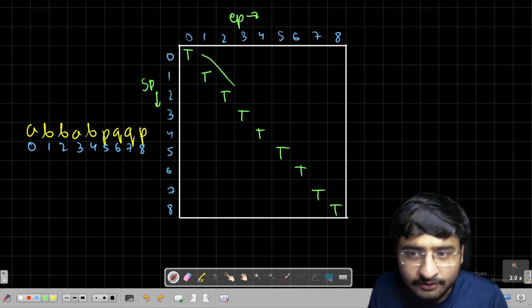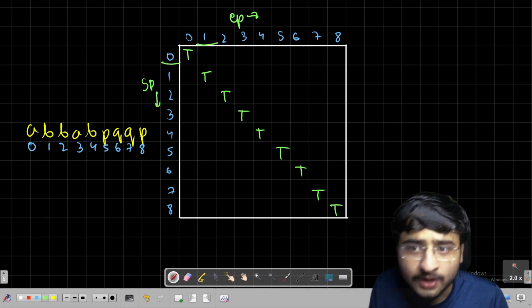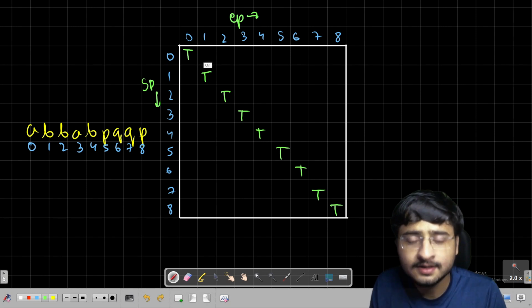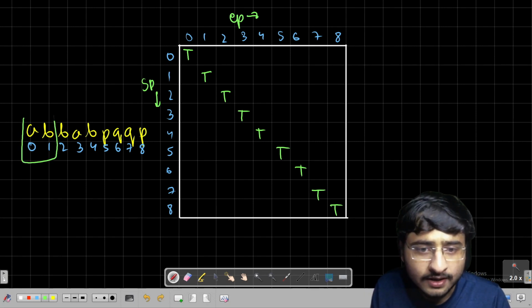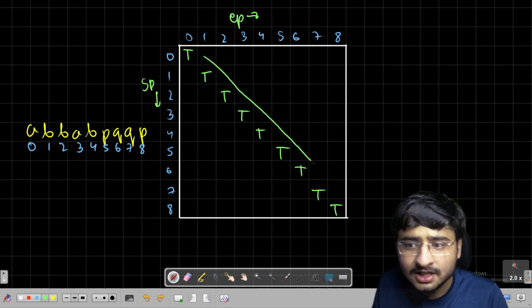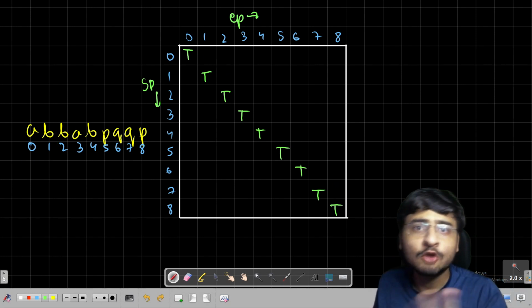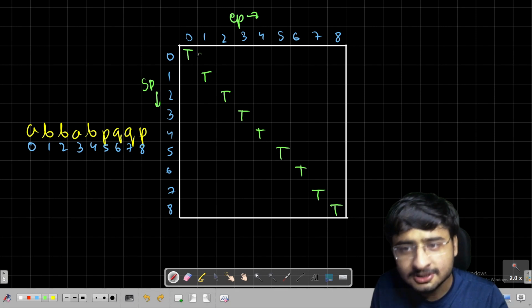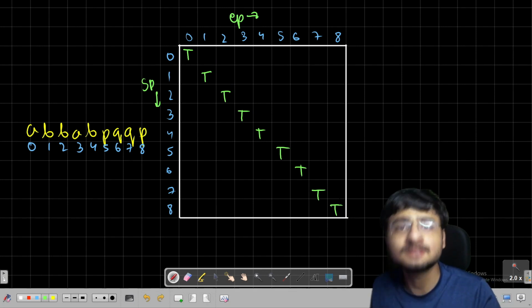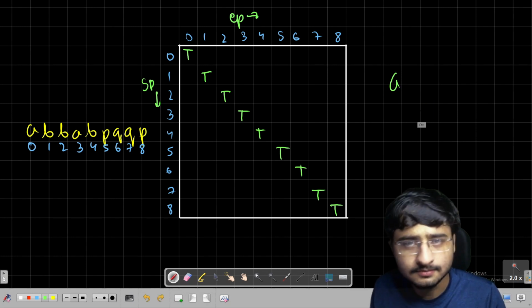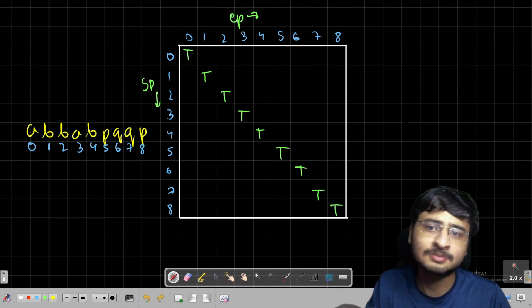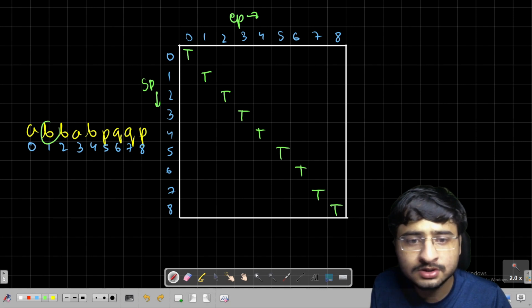Let's move forward. Let's start filling this diagonal. 0 to 1. Is this a palindrome or not? You can see this particular diagonal represents all the substrings which are of length 2. If I have a length 2 string, I can only determine whether it's a palindrome if the first character is equal to the second character.